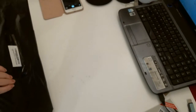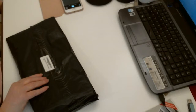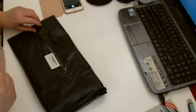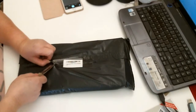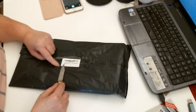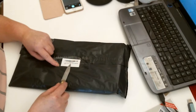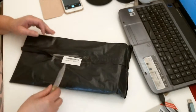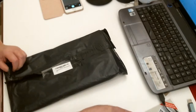And a black bag. I just collapsed everything now. Okay. Don't see much on here: waterproof dry bag, snow and sweat, black, new. Okay. What is this?